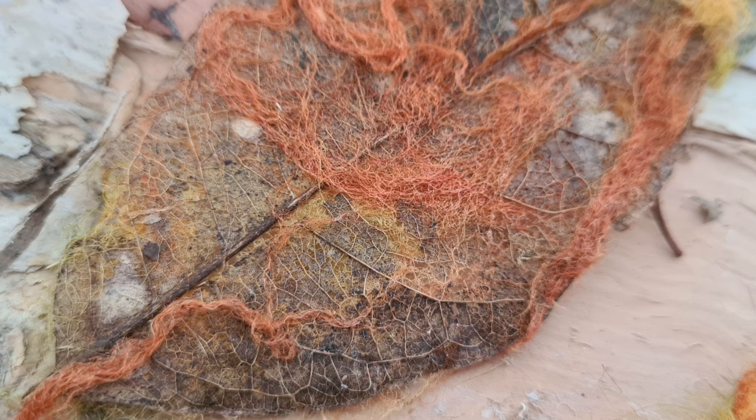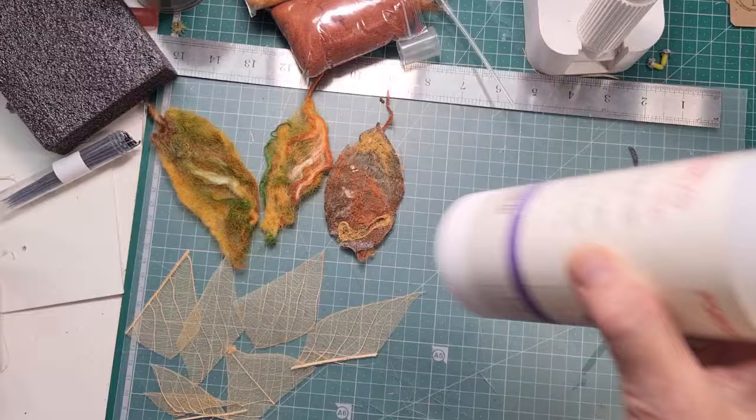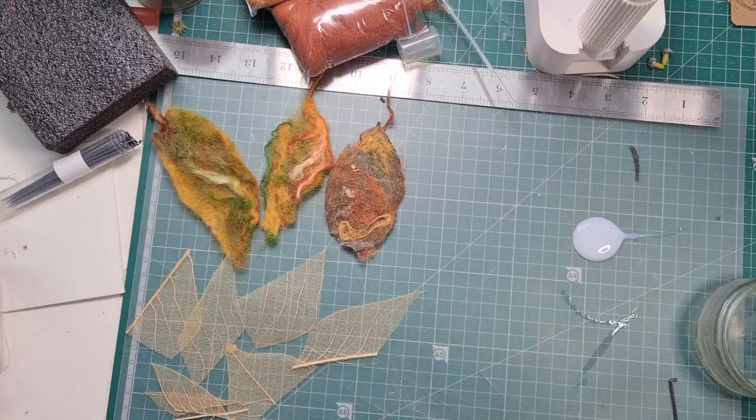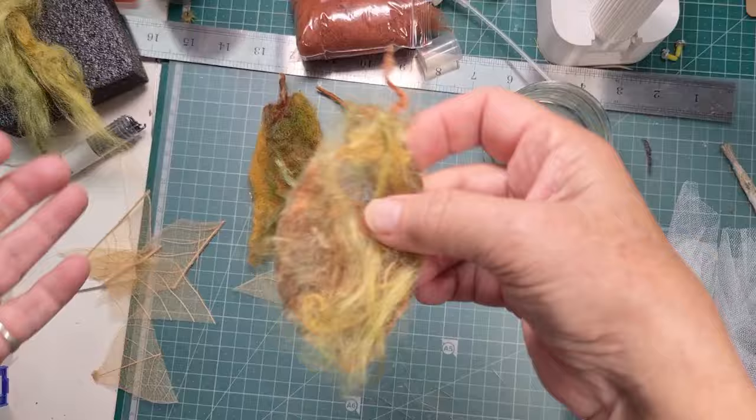On it, I used some white glue - craft glue, paper glue, PVA glue and water. And I'm going to do the same now, but it reminded me of how I more often use that when I'm playing around with silk and making silk paper. So I'm going to try doing these skeletons with a mixture of both and see how that works.